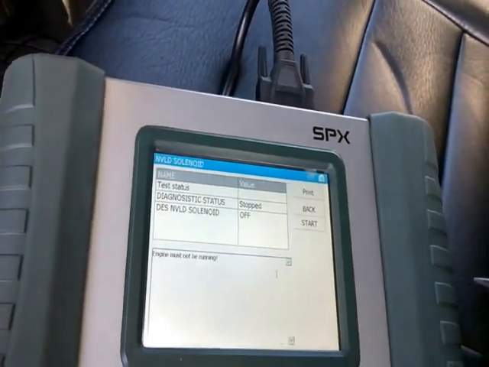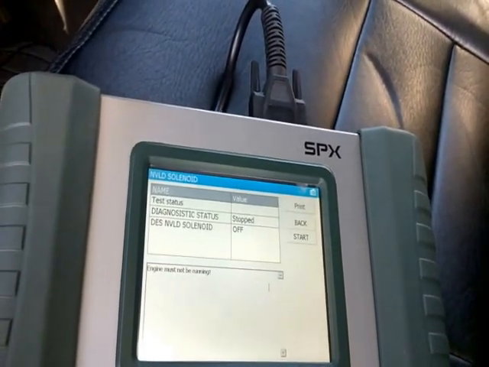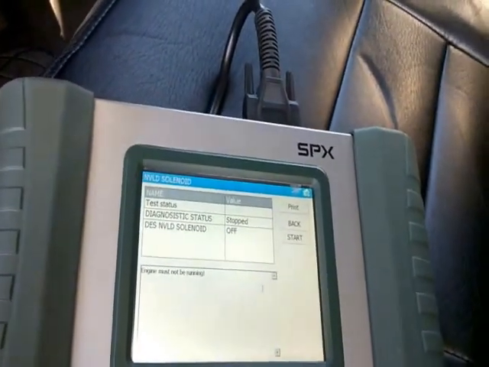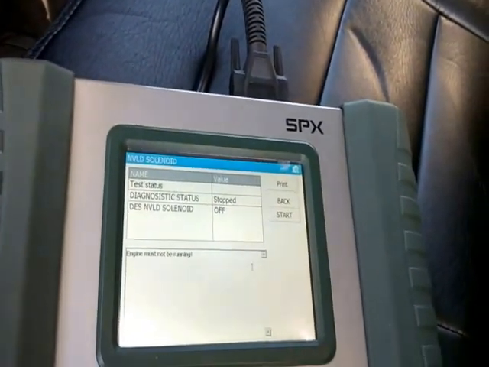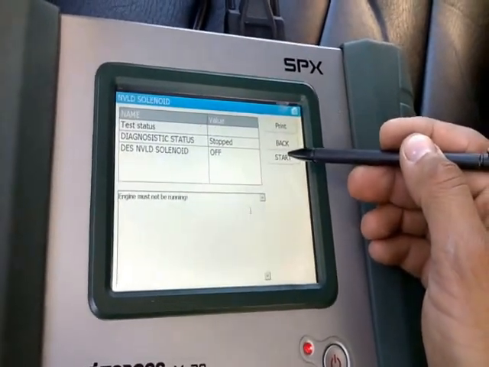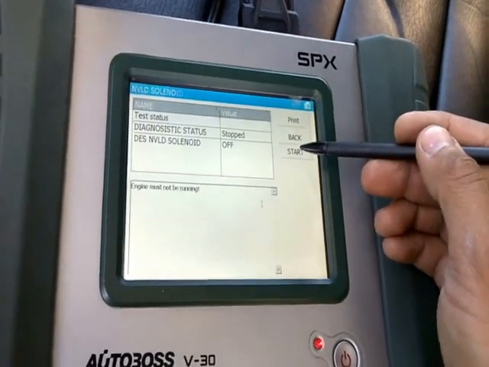So the continuity from the computer to the sensor is basically good. So I'm going to go ahead and hit the start and show you guys the voltages on the voltmeter.